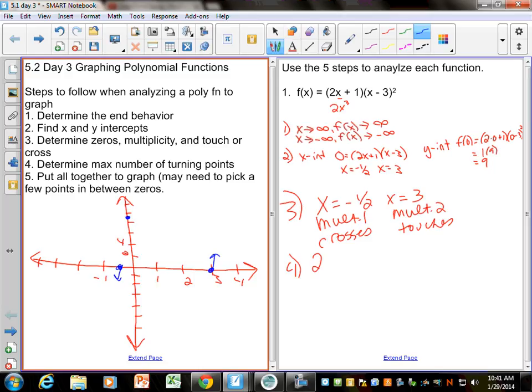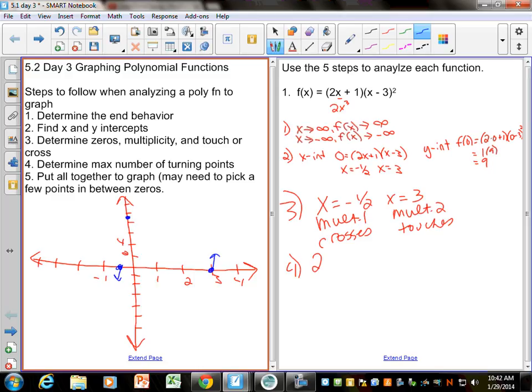We also know that this one crosses, so we could even say that this is going to go up to 9 and cross like that. We don't really know what's happening in this area yet, but at 3, we know it's going to come down and just touch and go back up. Agree with me on that? That's why we do all those steps. But we don't know what's happening here, which is where we might need to pick a couple points. And so that's why I said you may need to pick a few points in between the zeros. And I don't think it would be a bad idea to pick both 1 and 2 here to see, does this keep going? When does it turn and come back?